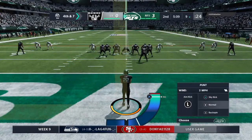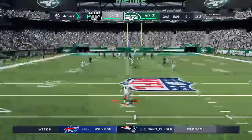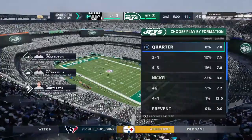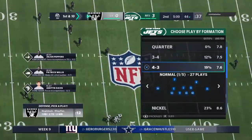That's a nice clip and save sequence there defensively because they did everything as they would have wanted to. They forced the 3rd down, blanketed the field with coverage, nowhere to go with the football, forced the dump off to the back, and even then they closed quickly and got him down behind the line of scrimmage. You name it, they did it well in that last sequence.